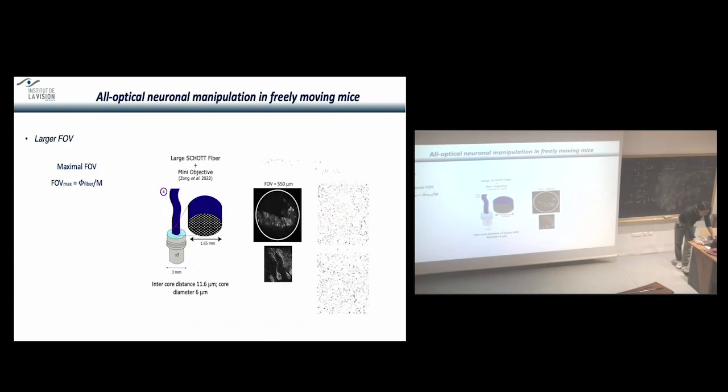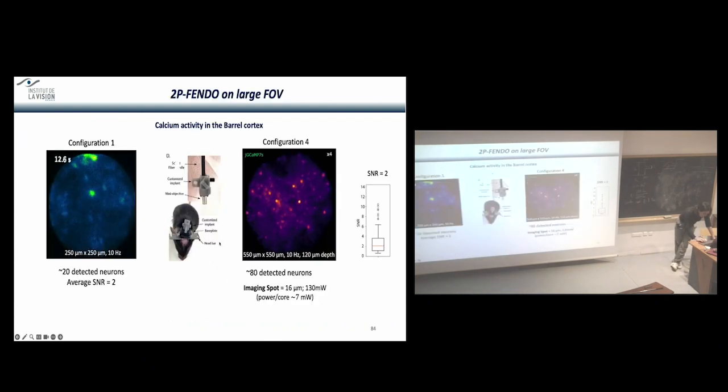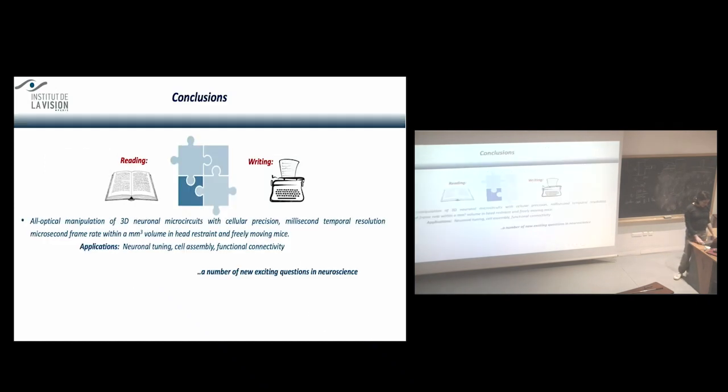And going fast on that, now we have also changed the combination of fiber and objective, so this can be done in a very large field of view. It's about 500 micrometer, so we now have access to relatively large circuits. Okay, this will really open the way to start to play with all circuits that are related to behavior that require the animal to be freely moving. Okay, so all-optical, so reading and writing, is possible in a more and more precise way.